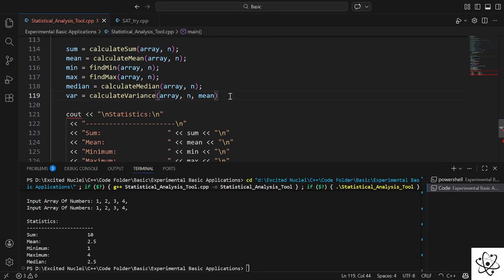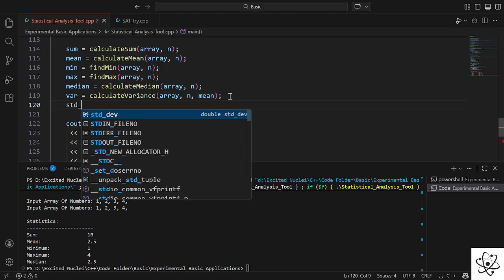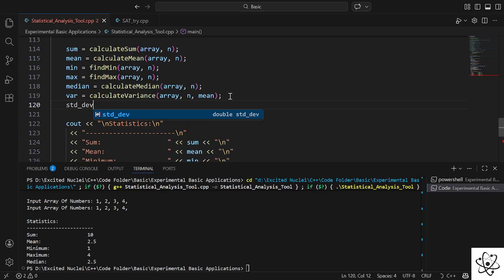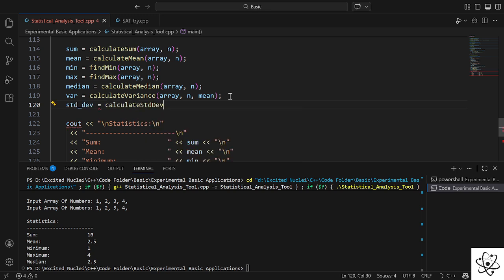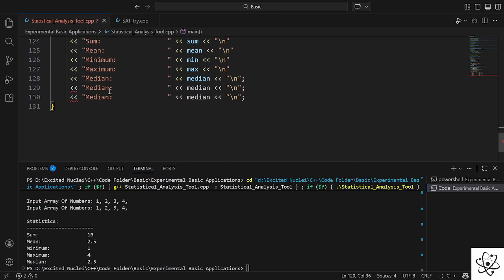I forgot to write that, and then there is stddev, which is standard deviation. Calculate, and it is only going to take variance. Our work is done actually. So this is going to be standard deviation, right?